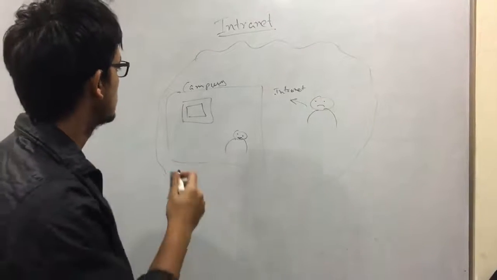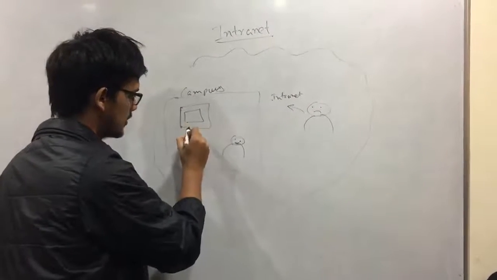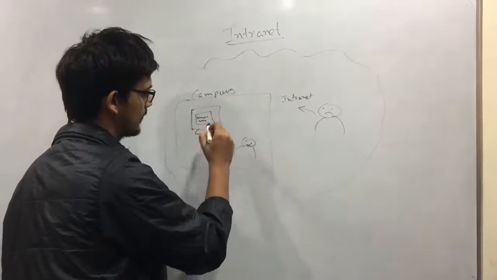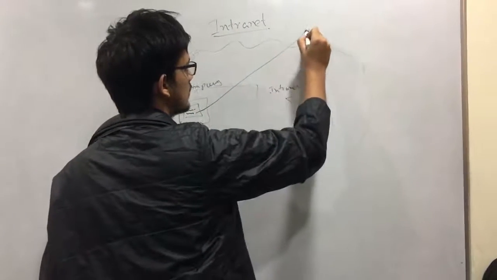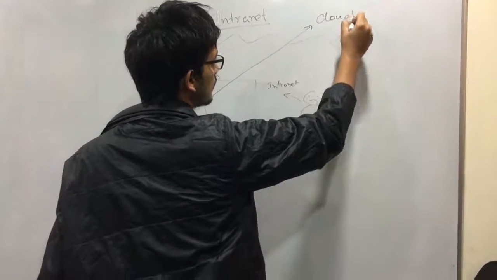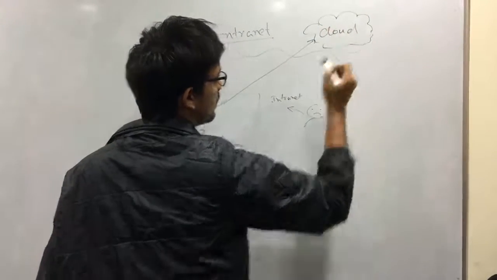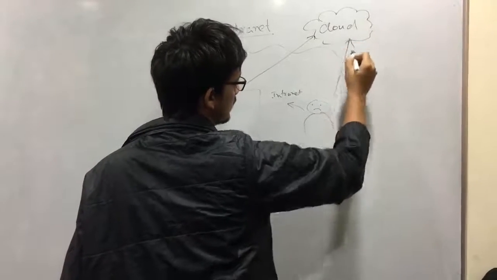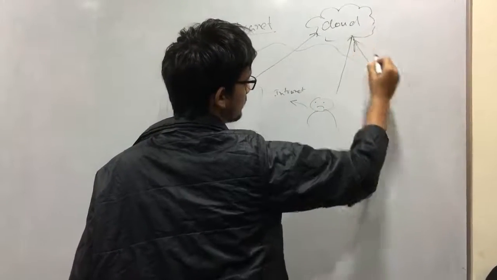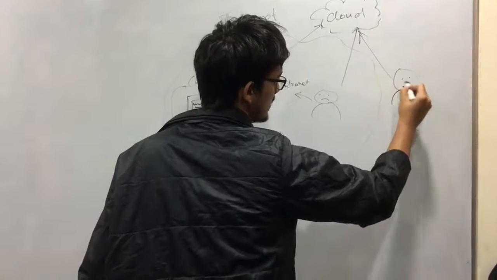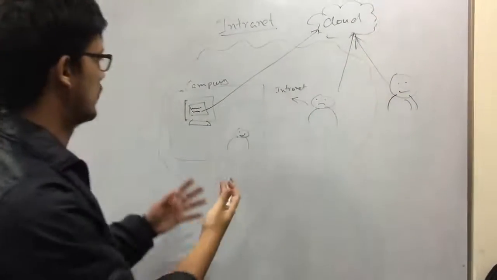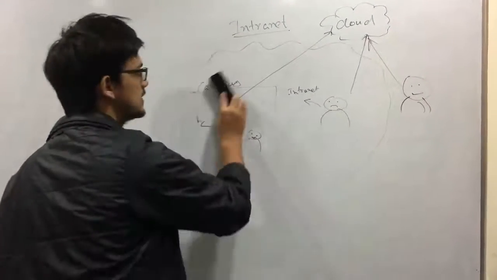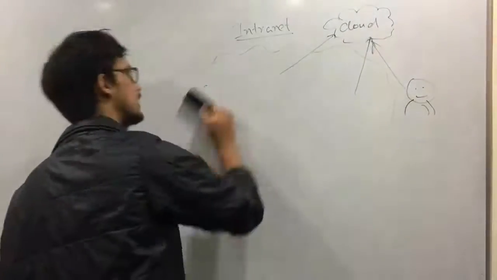So what we have done for this functionality in our Send project is that we have used a computer which will always stay on, and this computer will upload the files to the cloud. This cloud is an abstraction for our server, and then from the cloud we can access the intranet from anywhere in the world. So this is the basic flow of how the intranet module is working. So from the testing point of view, we want to test if this asynchronous API is working correctly.